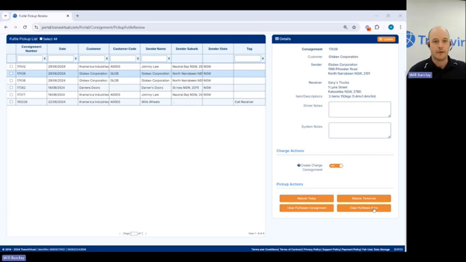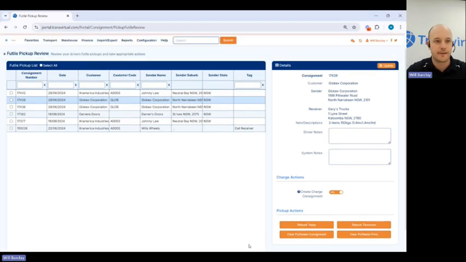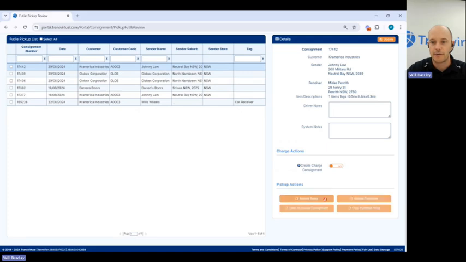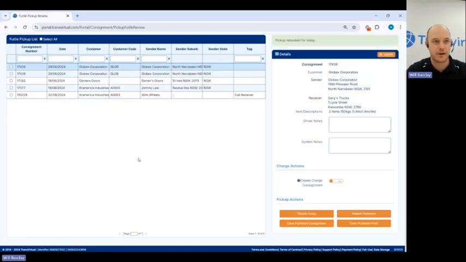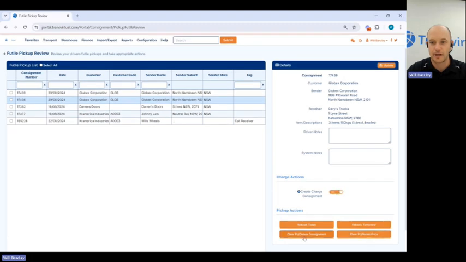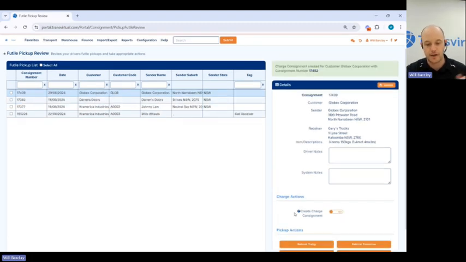So for our customer service team, our operations team, this is a great little dashboard just to help us decide what we need to do. And very similar to the way your allocation controller works for pickups, what we want to do is just work on a list and clear this off as we go. So ultimately, as I'm doing my job and making decisions on each of these, I can go and rebook that for today. I don't need to charge them. They're a good customer. I can move to the next one. I'm going to charge them and I'm actually going to remove that consignment completely, and that's going to create a new one, and I can continue to roll through.